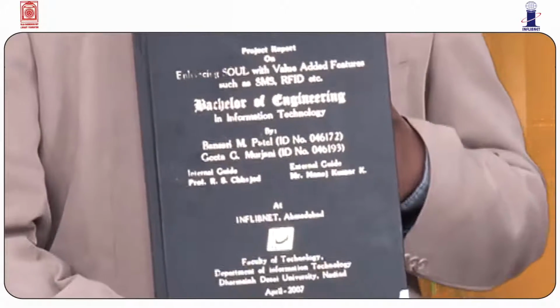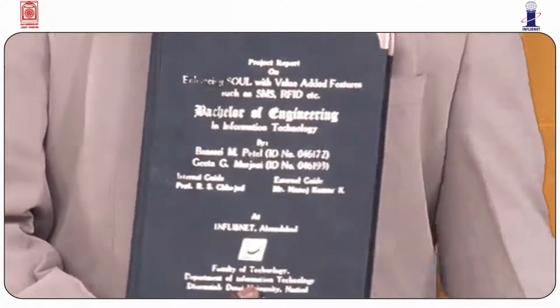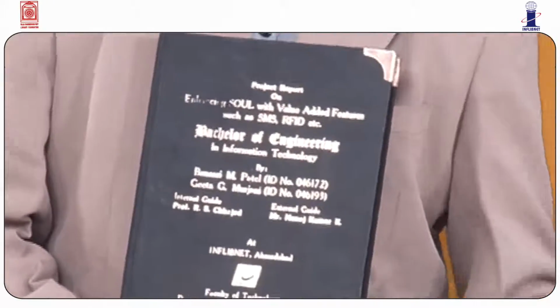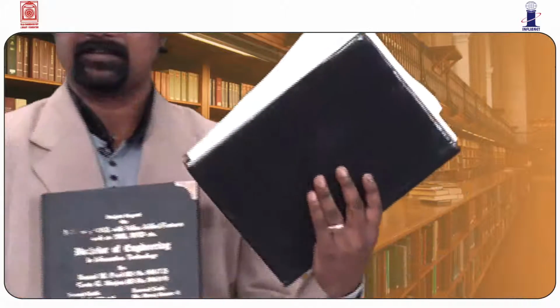First I told you about identification of the material from the library to digitize. Now I have a few materials here to show you. This is one of the project reports. Such a report will be there in your library as a physical copy. Another one is almost similar, which could be a thesis or dissertation. These are the materials to be digitized. There could be old books as well. This is an old book which is to be digitized.